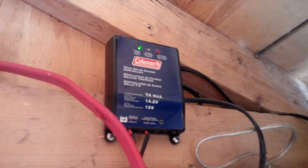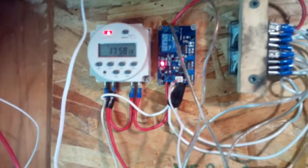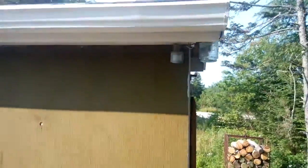I got a 12 volt battery and a solar panel. I got that on sale for a hundred dollars Canadian. And there's my wiring — it needs to be cleaned up a bit, but it works. There's a 12 volt bulb with a switch wired up for it. The battery is underneath the coop — it's just an old car battery — and the solar panel is up on top of the roof.